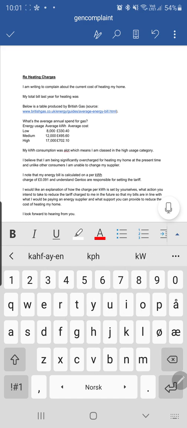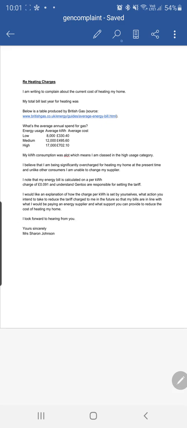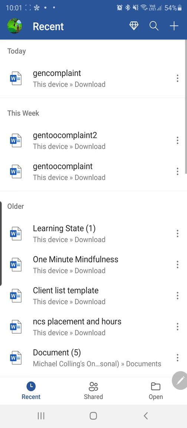And then what you can do is press the tick button here to save it. And so the file remains in the same place you found it. Okay, but the Gen complaint is now saved. Sharon's address is gone. It's whatever it is you intended it to be. So we can leave Word now.